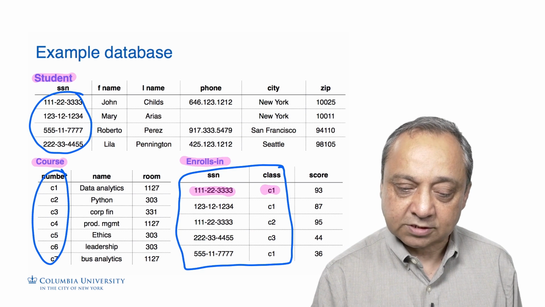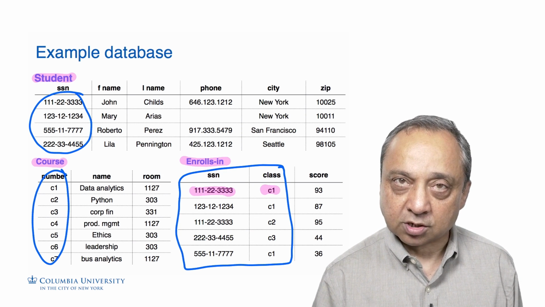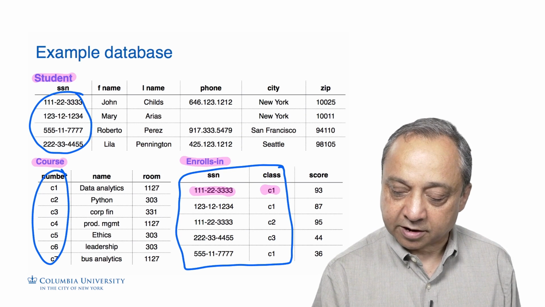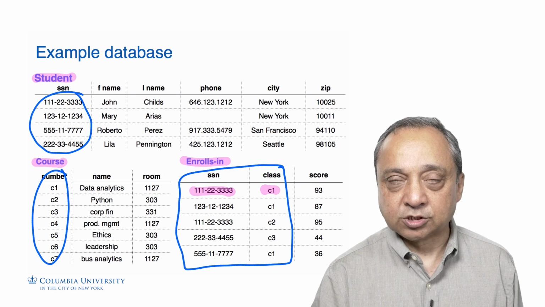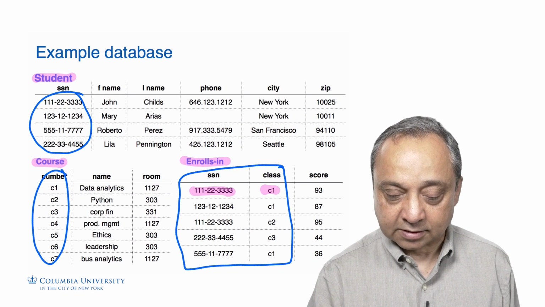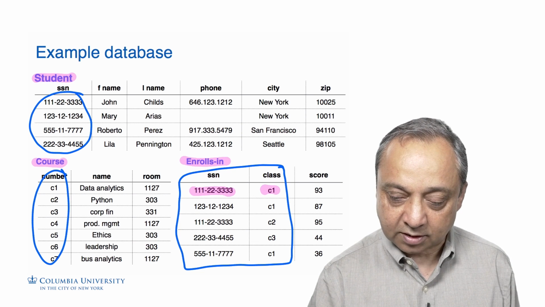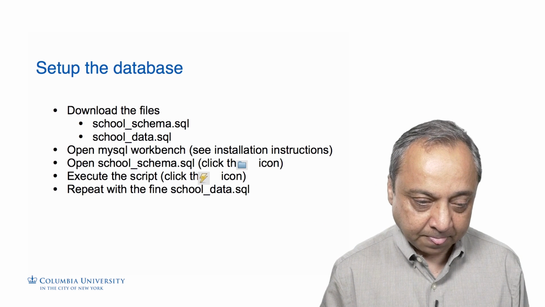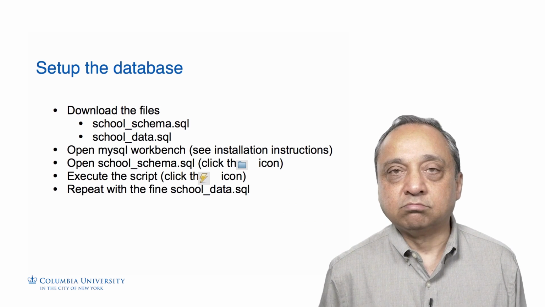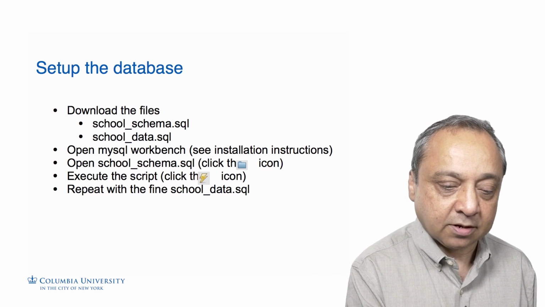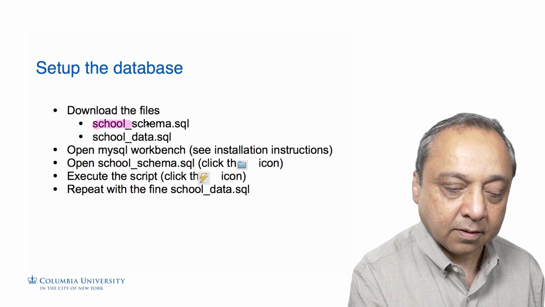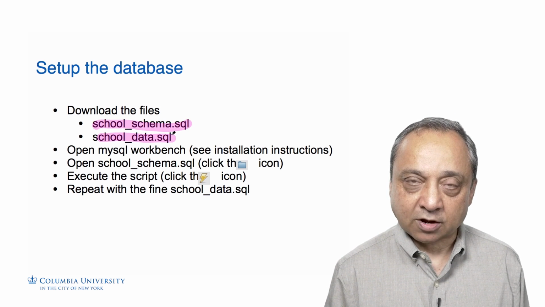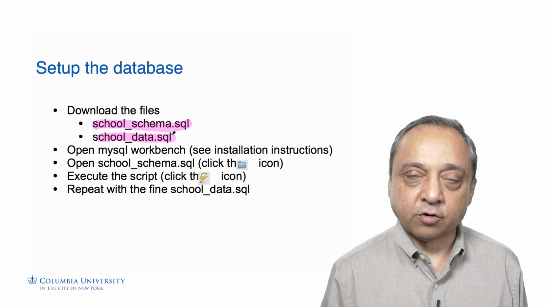So the first thing you want to do is to add this data into your database, right? We'll take the database schema itself and create that in our database, and then we're going to work through that to add the various table data as well and use that in our examples. So let's walk through these steps. First, download these two files, schoolschema.sql and schooldata.sql from our course website. Once you've downloaded them and you're set to go, we're going to run these two files.